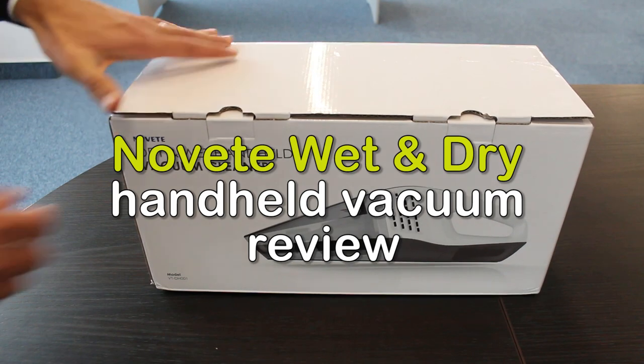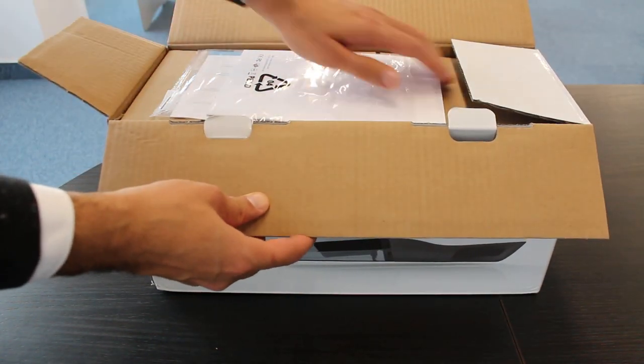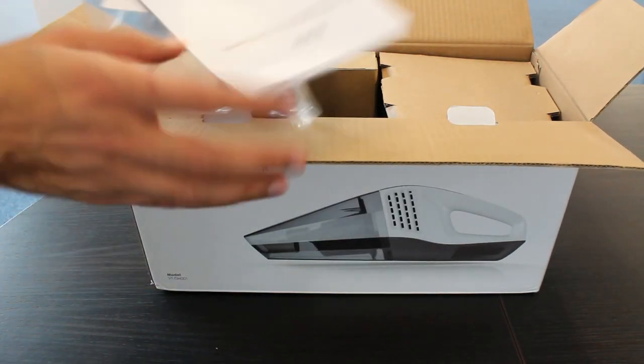This is my review of the Novete handheld vacuum cleaner. Although the brand is not well known, I gave this model a try. Here is what I found.